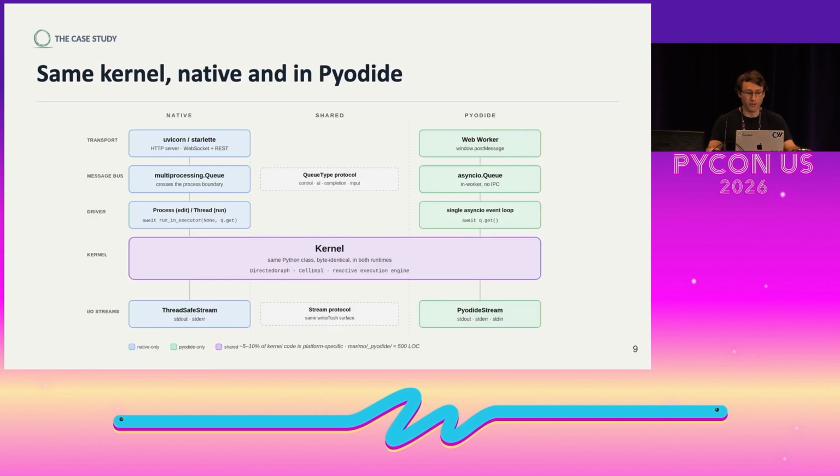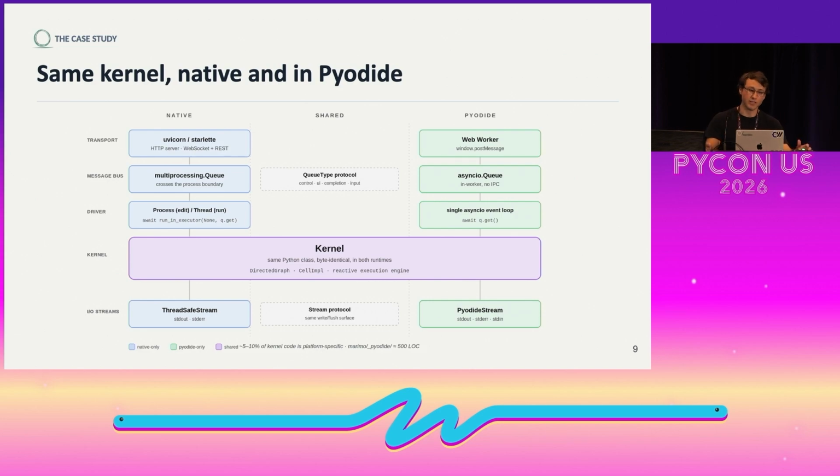So how did we do this in one month? It's been ongoing, we have still made improvements, but how did we come back in that one month? We refactored Marimo to support both runtimes, both native Python, also known as CPython, and Pyodide. And we're quite happy with the end result. We share the same kernel, the same parser, the same dispatch logic, and the same reactive engine. Marimo runs in both runtimes differently, and the boundaries between these were quite clear. I think only roughly 5% of the code base is Pyodide-specific logic.